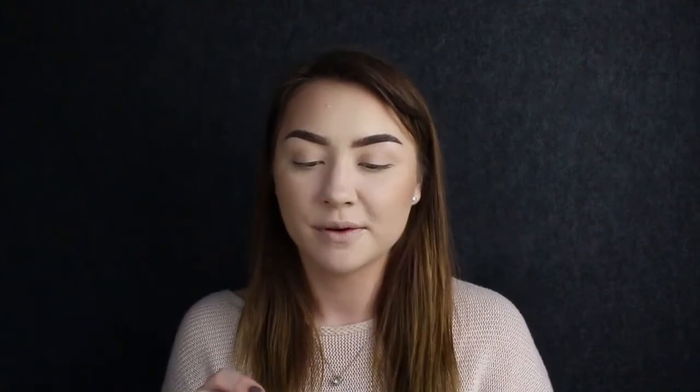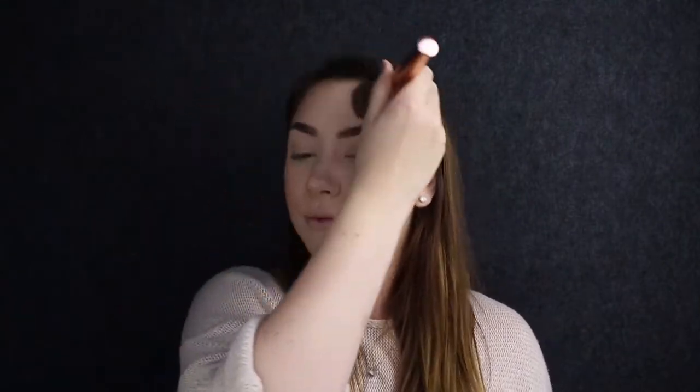I've seen some people put blush on their nose too to rosy up their face, so let's try that. I don't know if this is just adulthood or just working Monday through Friday or what, but it just feels like all my days blend together lately. And now it's almost November — it's almost the holidays again. I feel like it was just the holidays. I want it to slow down and I've been trying to make an effort to be more present in my day instead of being in auto mode, and also switch up my daily routines so that something in the day stands out and makes it different.